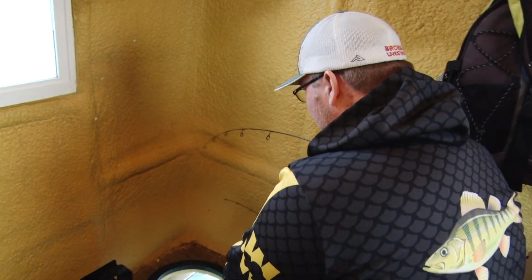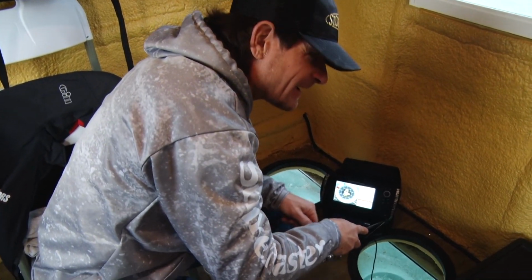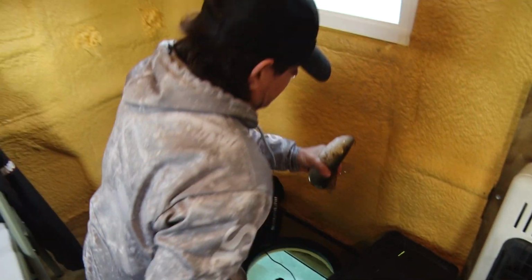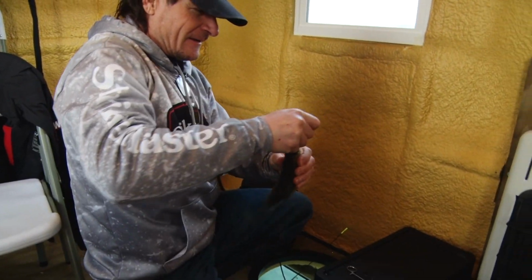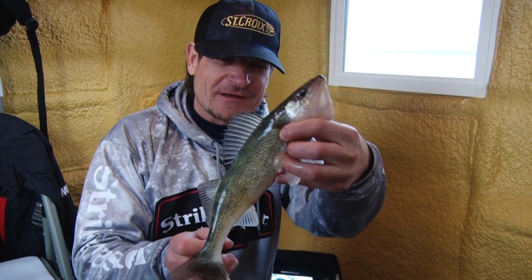Ooh, a couple to start us out. Nice. So let's get these guys up here and we'll tell you what we're doing. This is the next morning. And he's got a pretty decent fish to start us out here. What do you got? Mine's just another one of those feisty smaller walleyes. There's a nice walleye here. There you go. Yeah, that's a good one. Just absolutely hammered that spoon, man. It was nice. It was like a flurry on the graph, and real nice Devil's Lake walleye there.